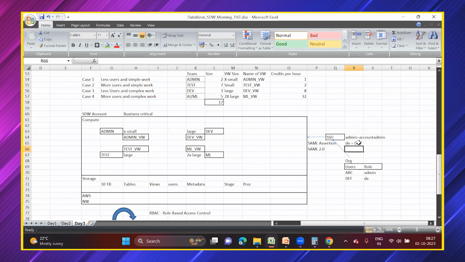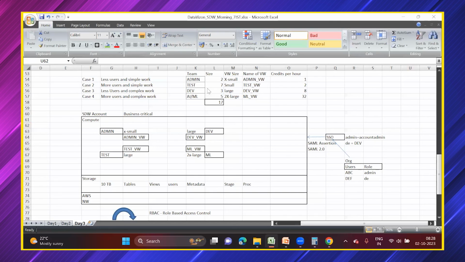So this is how you will have to map which role that person has to have, because the roles over here in the on-premise will be different from the roles we are defining within the Snowflake data warehouse. So in the SAML assertion, you will say, okay, this user is there. If admin is coming, it means the account admin role, it will be mapped to the account admin role within the Snowflake data warehouse. So based on that, that user will be associated to a specific role within the Snowflake data warehouse, and that person can do whatever activities they can do based on their roles. So all these things are defined within the SAML assertions, and they should be SAML 2.0 compliant. Okay, got it.